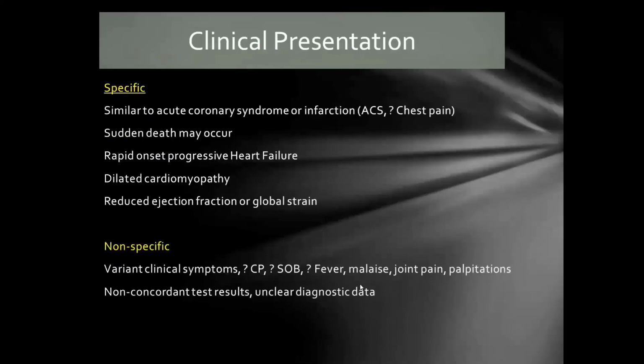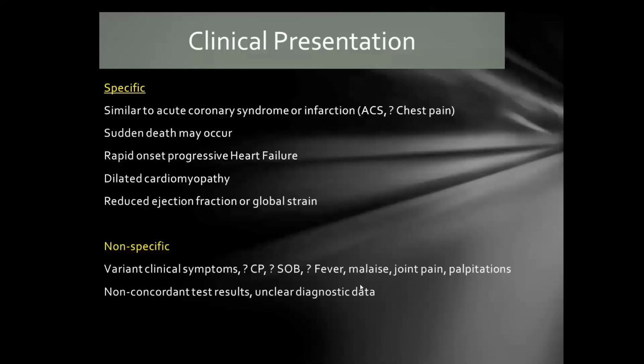Specific signs would be similar to someone possibly having a heart attack, or with heart failure that goes with acute coronary syndrome, or a sudden death, which is kind of hard to call a symptom, but that is a specific sign tied to acute myocarditis. A rapid onset of progressive heart failure symptoms, as we discussed. As you look at the heart, dilated, very weak EF, just typical global strain. In this case, we go along with a bad EF. I'm not sure that would sort things out. We'll talk about that a little later.